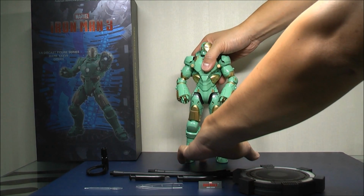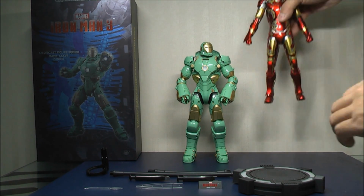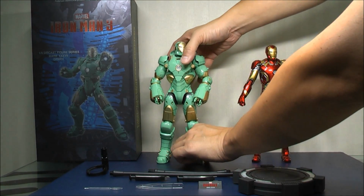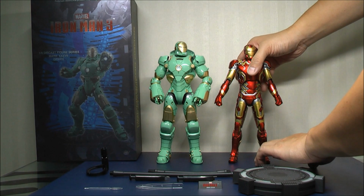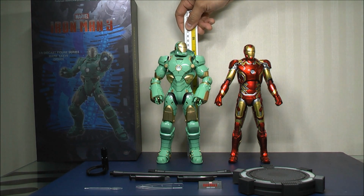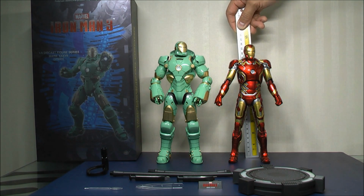So let's get this set up. Let's put on here the Mark 43. So this stands at around 9.5 inches. See here, about 9.5 inches. The Mark 43 is a little bit shorter, just over 9 inches there.